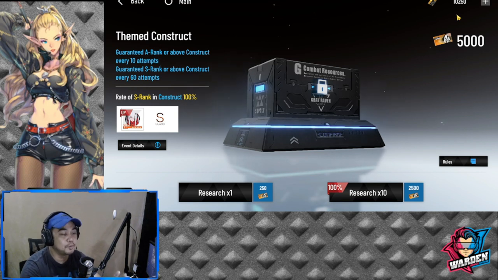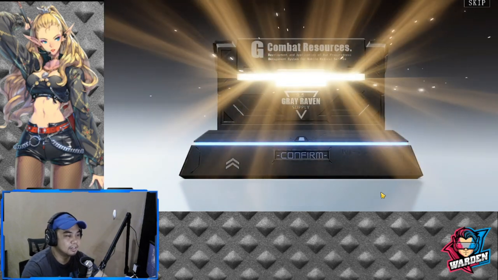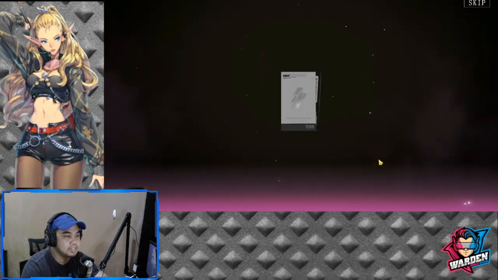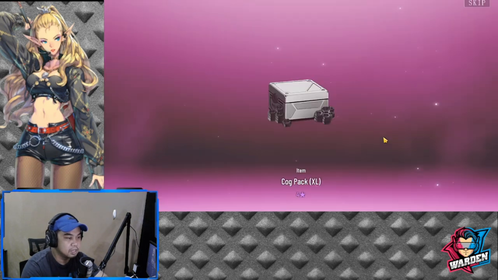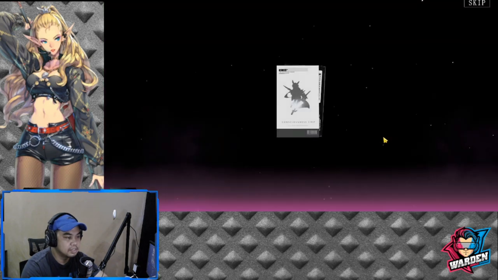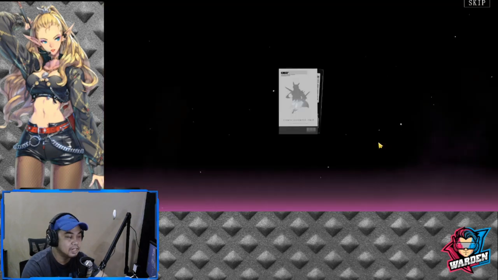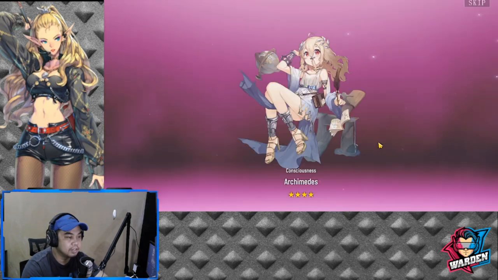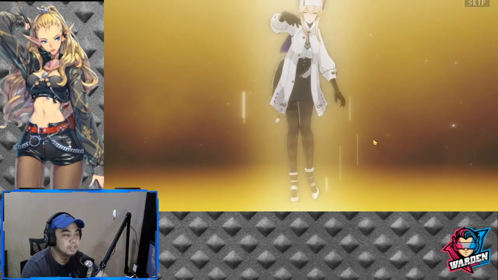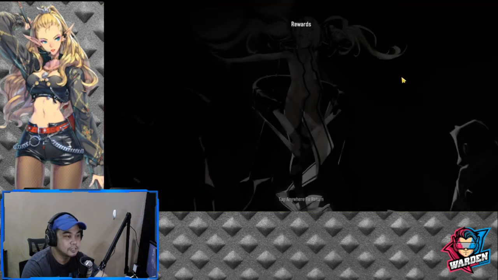So without further ado, I'll try to do first a 10 pull on her banner. Let's do a 10 pull. No, this is just an S. So let's see what we get from this S. Shards, cog pack. See what we got. Hopefully not Watanabe. So it's good, it's Karenina A. Then hopefully I can get one more. Yes, I got one more, which is actually very good, which is Bianca. So again, very happy with the first 10 pulls.